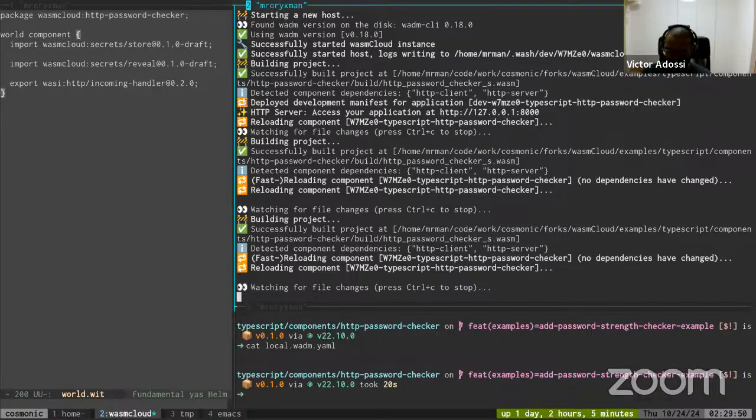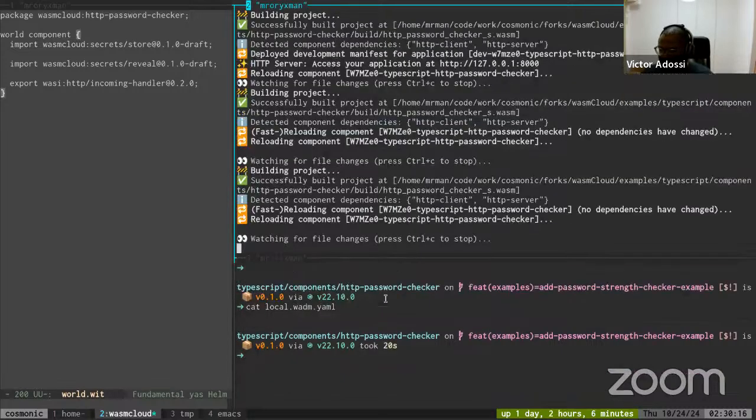We completely generated a wadm manifest, that thing I showed you earlier that was a bunch of YAML. We've generated that, and we've started an HTTP server. So now we can access the application at just a regular random port on your machine. And we've done a bit of reloading as I was changing files here. And now we're just watching for changes. So we've hit steady state. The component is running.